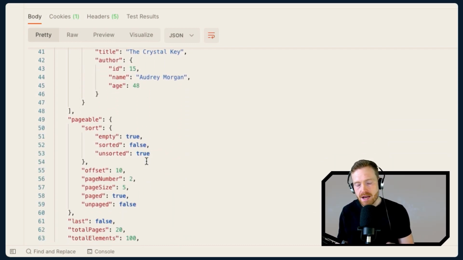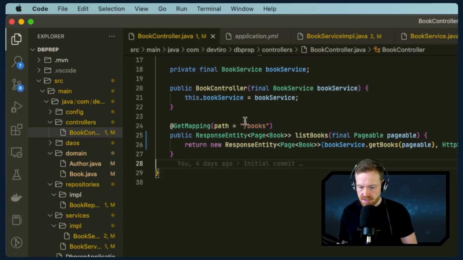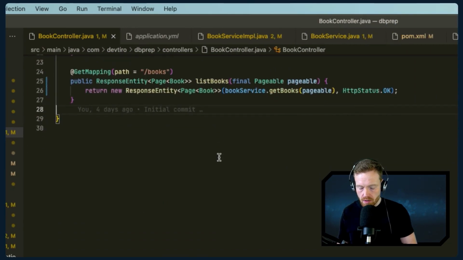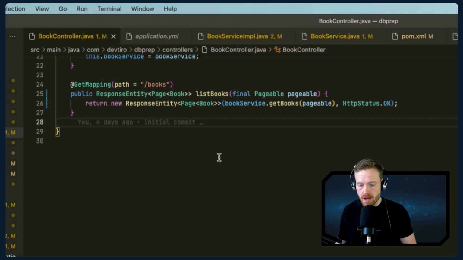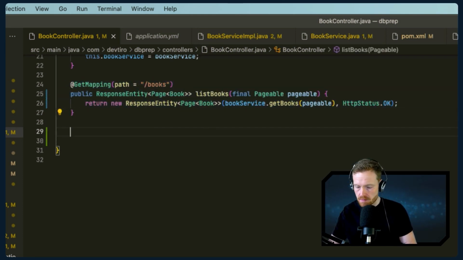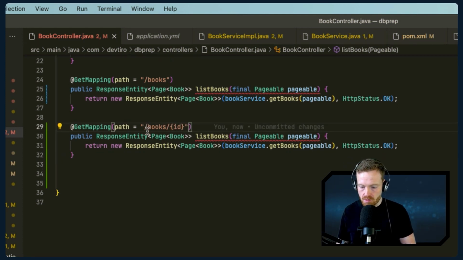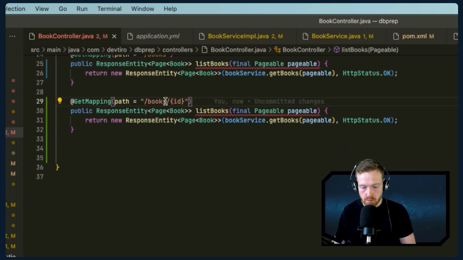But I'm going to implement another endpoint on this REST API now, just to show you how easy it is to work with this. So let's flip over to our controller once more. And this is an endpoint which returns all of our books. I just want it to return one book via its ID. So I'm going to, in a very lazy way, copy this. There we go. And then I'm going to type in ID. So this is basically books / and then we'll provide the ISBN of the book. In fact, ISBN is probably a better name for this parameter.